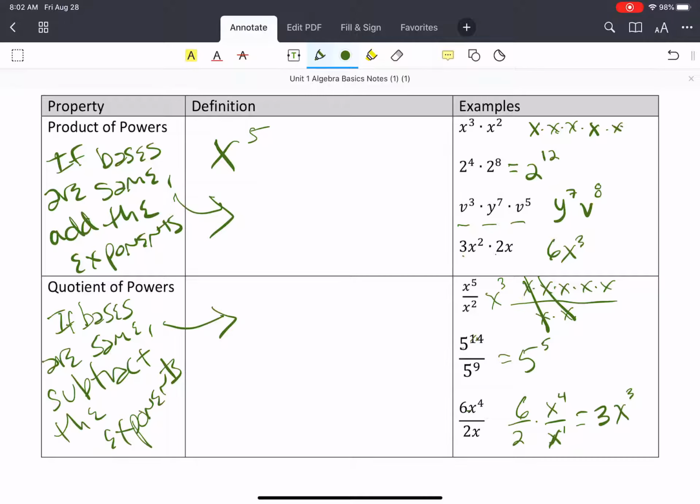Anyone else? Okay, I'm going to have you guys try a couple of problems with just these two before we go over the other rules, okay? So go to the example pages and I just want you to try, here I'll circle them, you're going to try A, D, E, and L, that's it. Those 4 for now, okay? A, D, E, and L. So just try those 4. I'll walk around and answer questions, and then we'll add on to that.